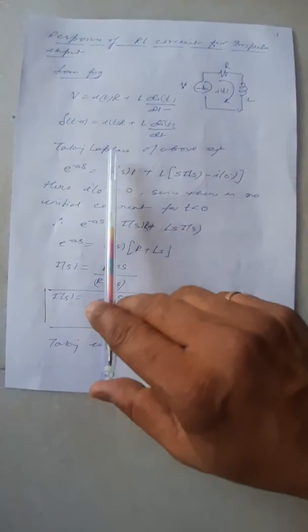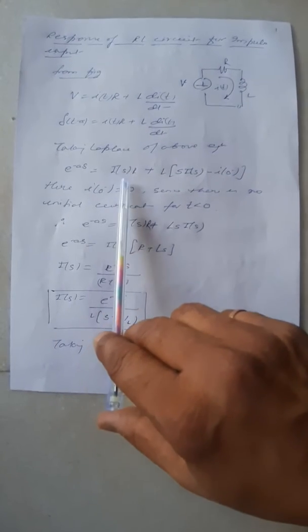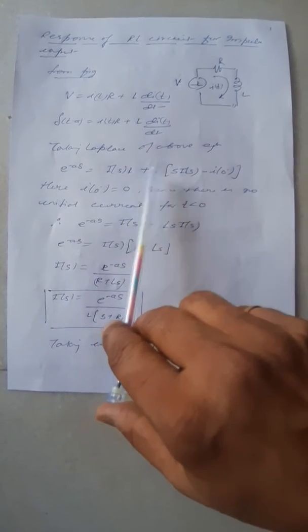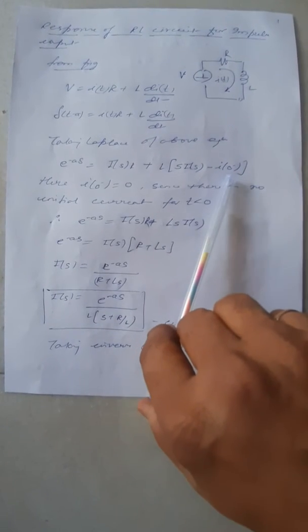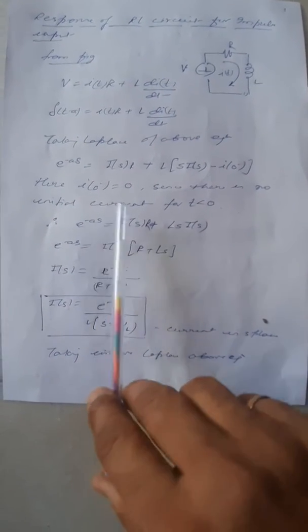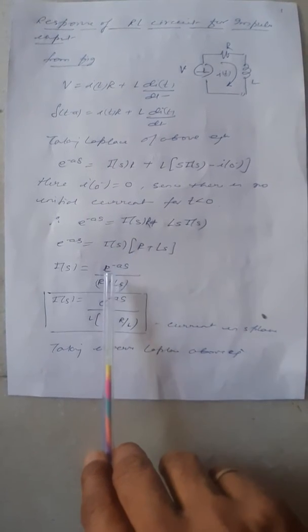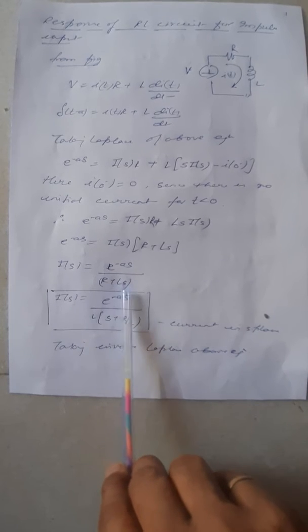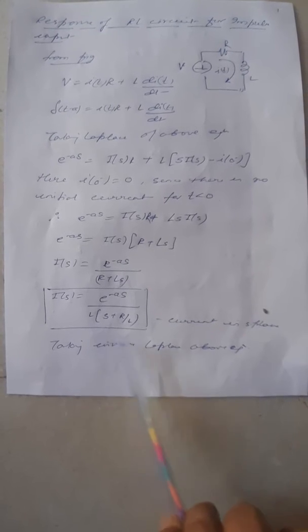Now taking the inverse Laplace of this equation, δ(t − a), as we have already discussed in class, the Laplace transform of δ(t − a) is e^(−as). It becomes I(s)R plus L[sI(s) − I0]. I0 is the initial current. We have already discussed in previous lectures that I0 is 0 in such cases, since there is no initial current. So putting I0 equal to 0, we obtain this equation, and on analyzing it further, I(s) is e^(−as) upon R plus Ls, rearranging the terms. So we obtain the current in the s domain.